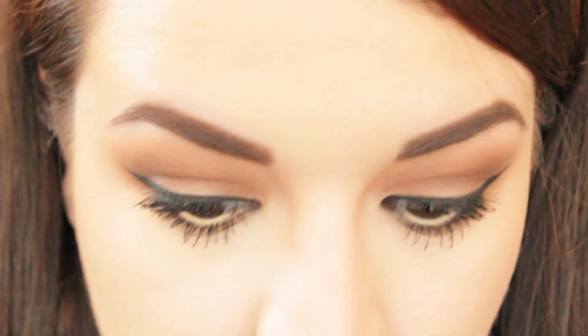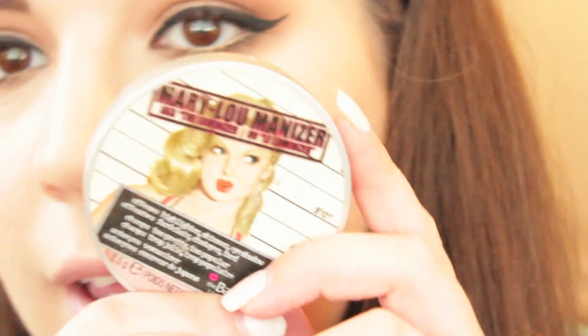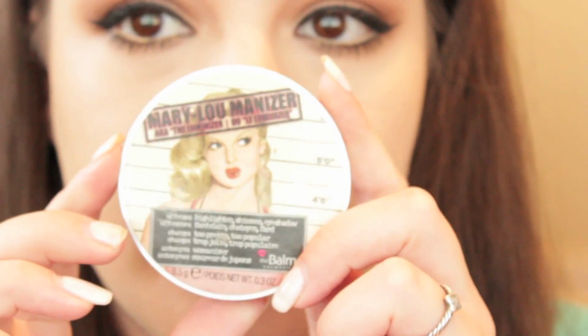Okay, so now we're going to bring a little bit of light to the eyes since we used all matte colors, nothing reflective. We've already done the brightening in the waterline, but I want to add something a little shiny on the inner corner. For that, we're going to be using Lou-Manizer by theBalm.